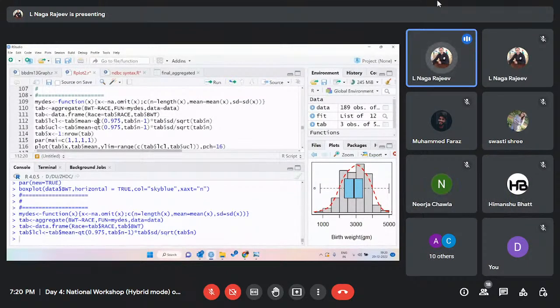Yes. So for the lower control limit we need to subtract, and for the upper we need to add. For lower, I'm subtracting qt of 0.975 and tab$n minus 1, meaning the total number of observations minus 1, times the standard deviation divided by the square root of n.